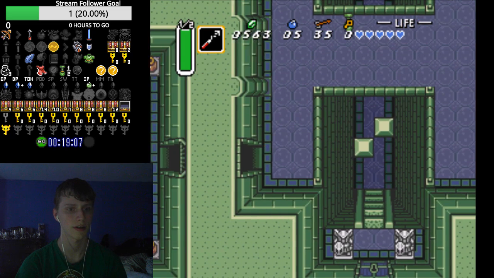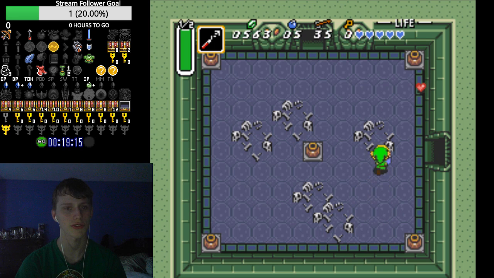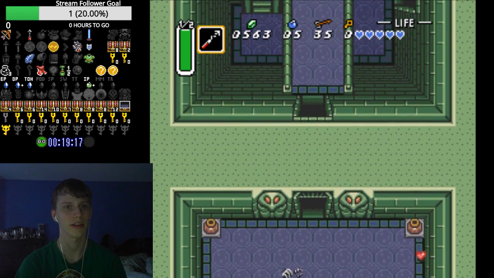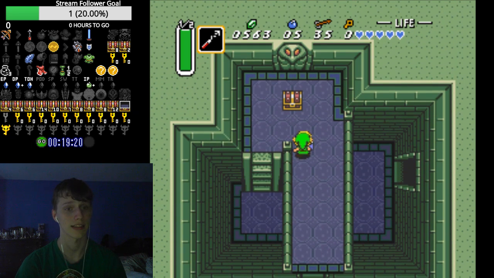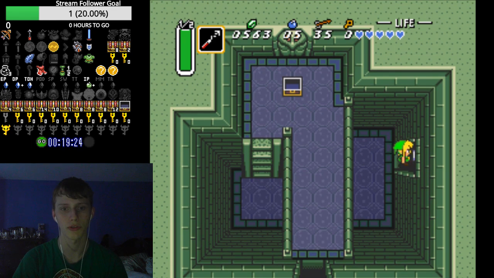Alright, so normally there's 4 skeletons that spawn in here, but if you do this right, you can somehow cause some of them to spawn off screen. I don't entirely know how that works, but it does, and it's amazing. Doing it right though, you can sometimes end up with 2.